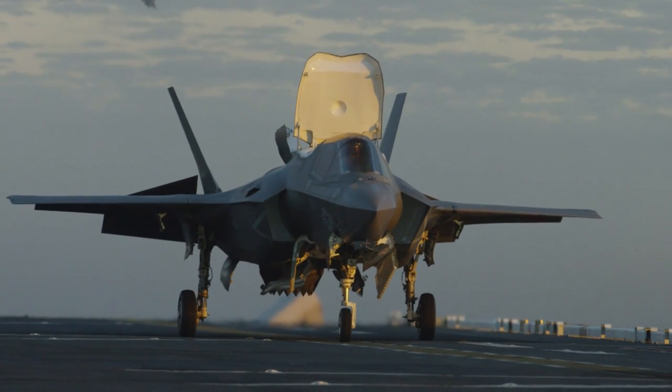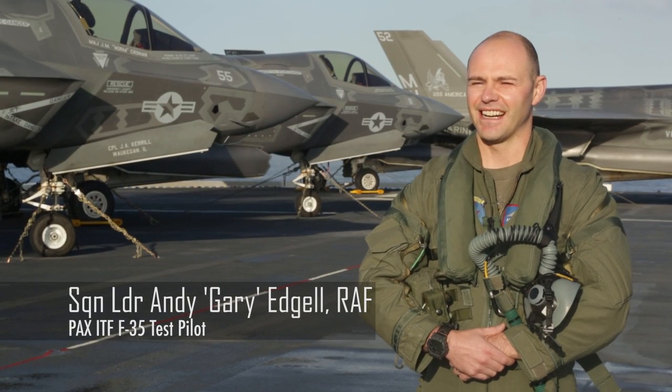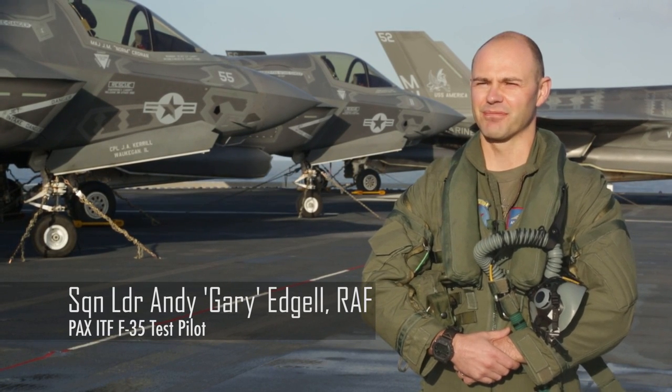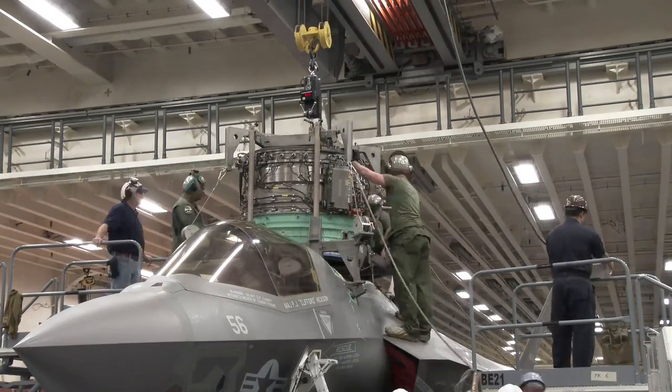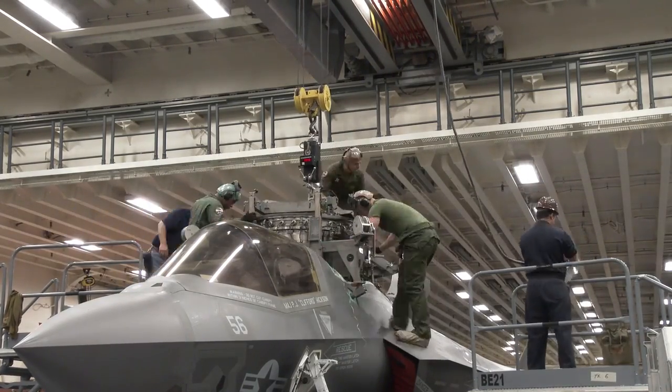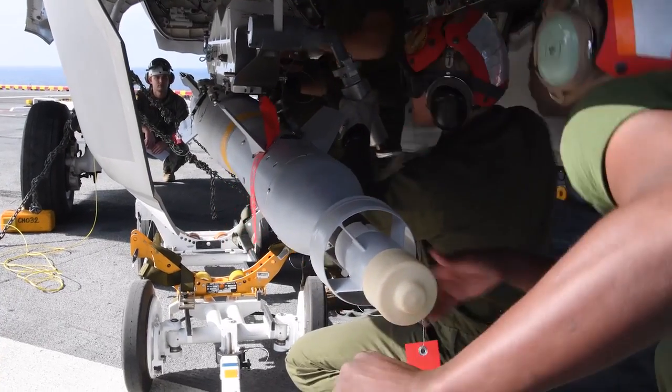We're watching the aircraft handle near perfection as my landing spot beneath me rocks and rolls and moves all over the place. That was definitely a highlight of this attachment. We've done a tremendous amount of logistics here — a great opportunity to witness an engine removal and installation, a lift back removal, and a power module change, amongst many weapon loading events. Doing these major engineering events on land is significantly easier than doing them at sea, in a dynamic environment with the noise and movement of the ship.